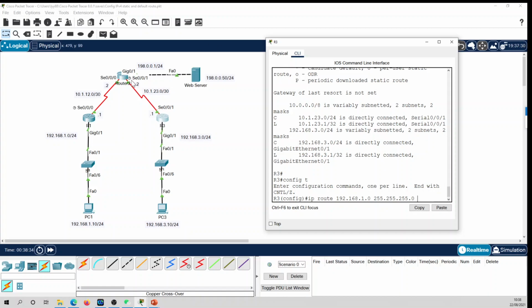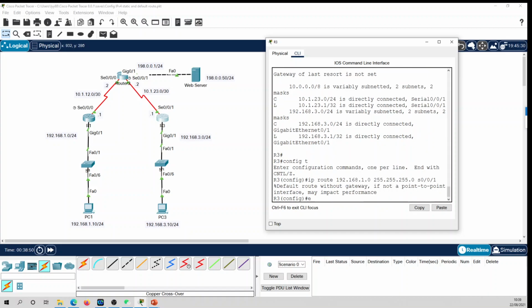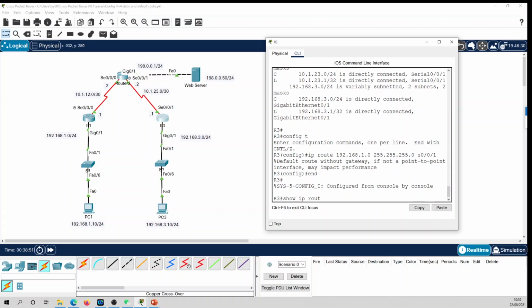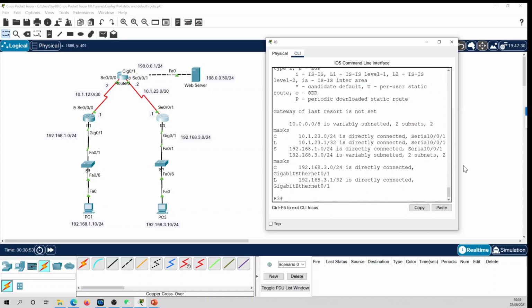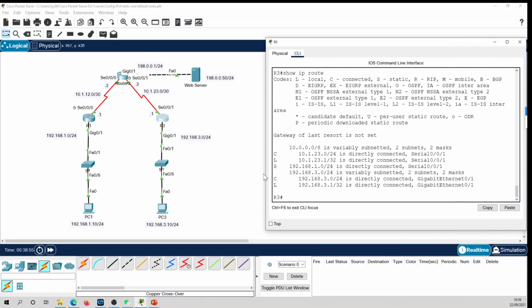R3 needs to reach the network attached to router 1, so the exit interface is S0/1. For R3 to reach the R1 network, the traffic needs to get out of interface S0/1. Now check the routing table. On R3's routing table, now I have the static route.